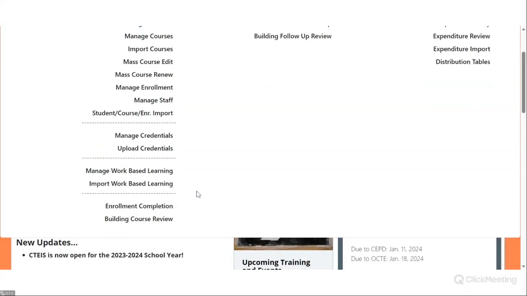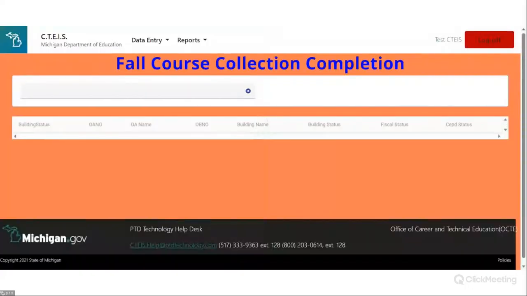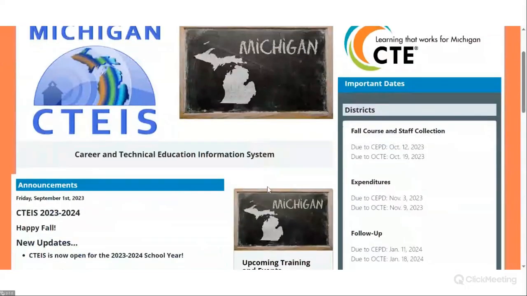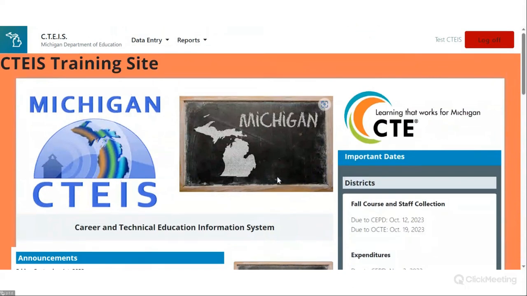Credentials, work-based learning, and then these are the two links for your submission. So enrollment completion, and then your fall. Again, we will get more into this as we do our fall data training.